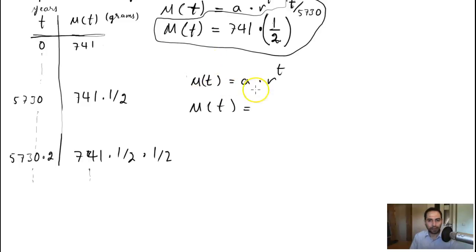So basically the initial value of your function is when your input is equal to 0, and that's when the graph of the function goes through the y-axis. So that's basically 741 times r. You could take any two input-output sets, for example these two, and between these two you can see that this output has been multiplied by 1/2 to get this new output. Again, this output here has been multiplied by 1/2 to get this new output. So you can see that your common ratio is half.